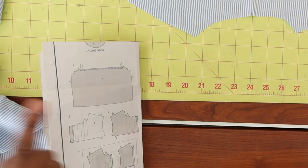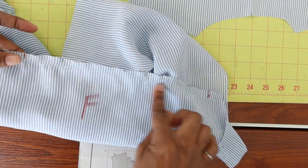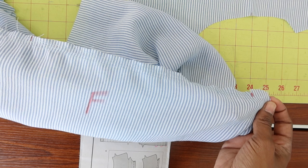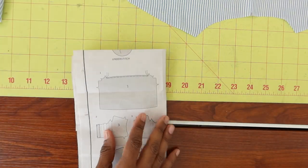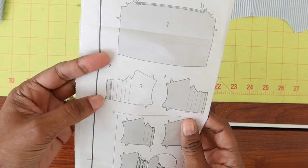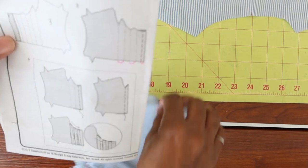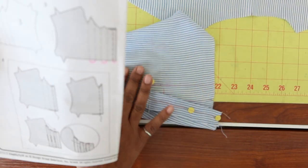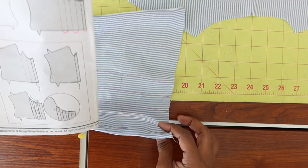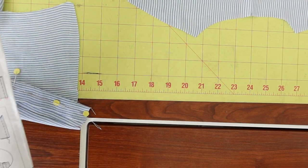So I've started sewing. I did step number 1, which was putting the basting stitches along the front of the top. I actually did 3 rows of basting stitches in this. And now I am on step number 3. I already did step number 2 here. And this is step number 3. So I just wanted to show how this is done. And this is the finished look after you fold everything in. But let me show you how I got to that.